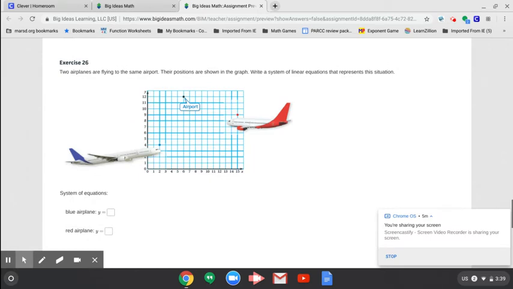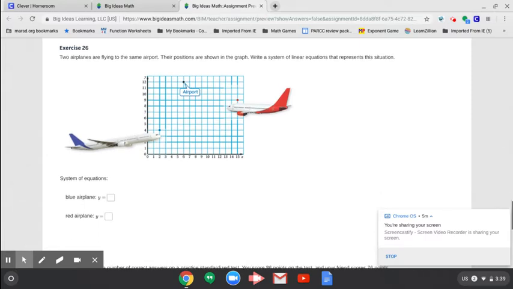Okay. This one here, I'm actually going to post the answer so you can try it, because it's a little bit tricky. I want you to try. You're going to have to find the equation of the line that would connect this point to this point here, and then this red dot here over to this point here. One equation is going to be positive slope. One is going to be a negative slope.